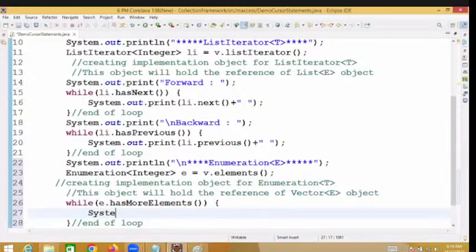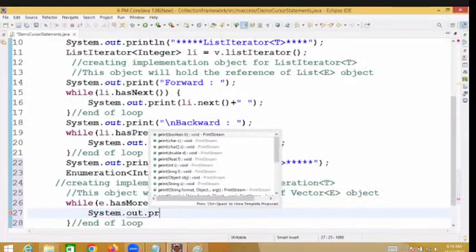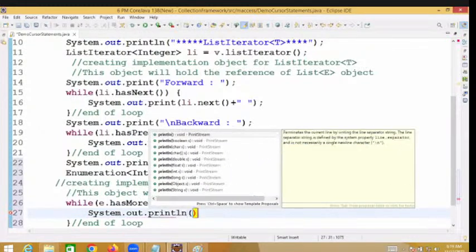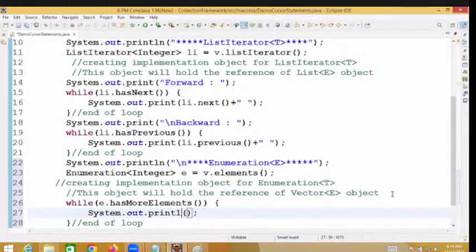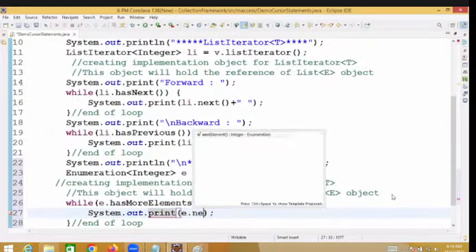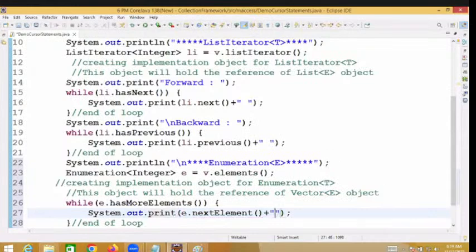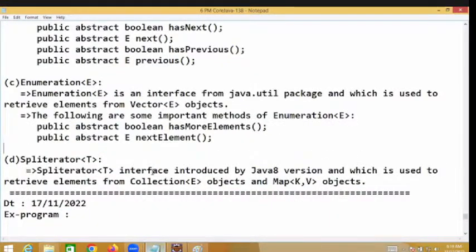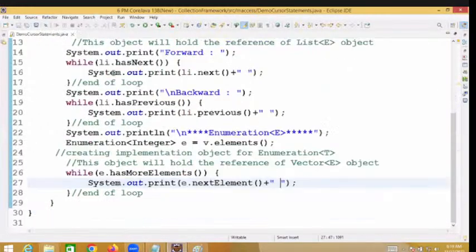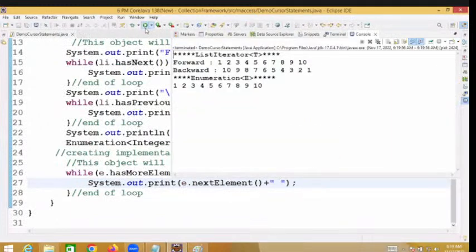Here System.out.println, E.nextElement. You can say hasMoreElements and nextElement. If I run it, it displays only in the forward direction.